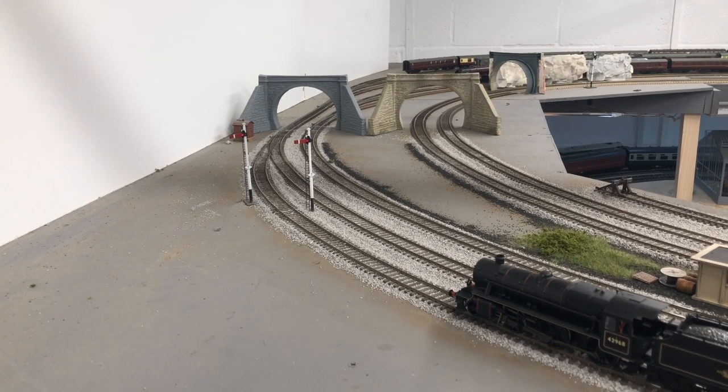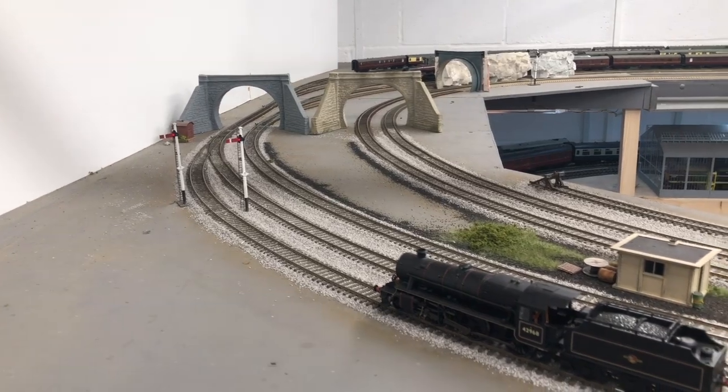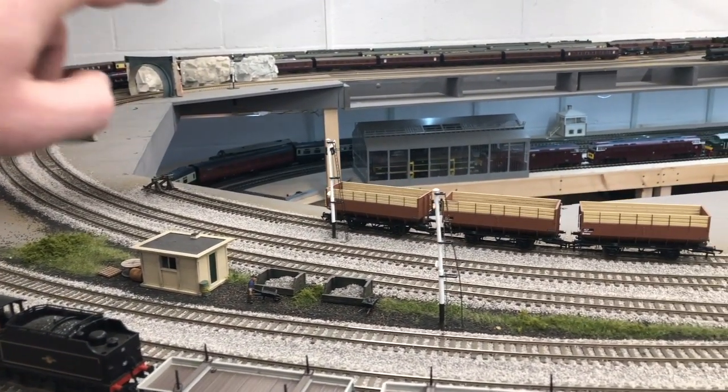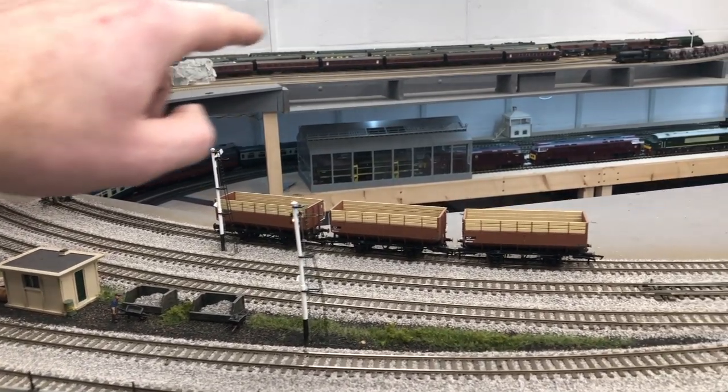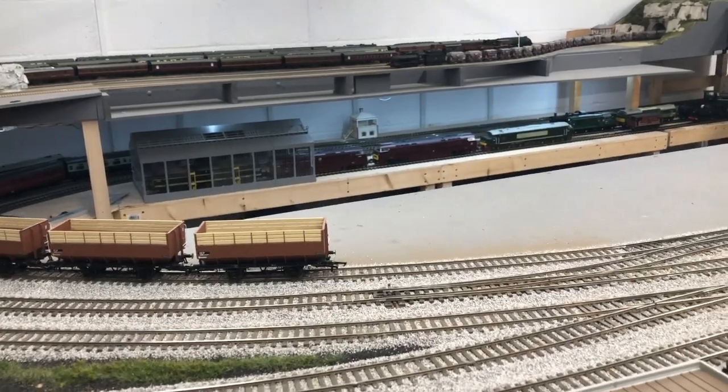All the signals in the layout are by Dapol, with the exception of one. All of the ones on the scenic section at this side of the layout, they're all wired in. But there's two over the far side. There's one just by the tunnel mouth there, which is in the distance, and one by the cement train over in the distance there, which they're not wired in just yet.